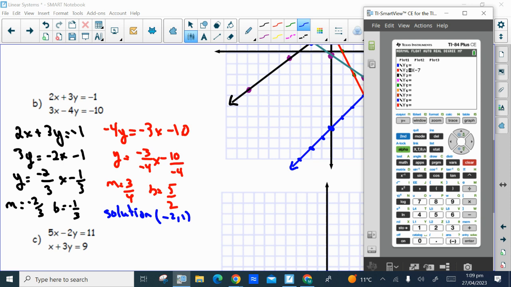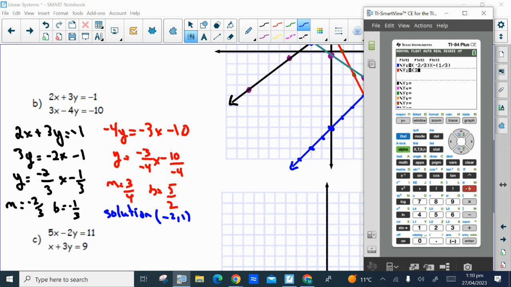Now, y equals, our m value, our slope, is negative 2/3. So in brackets, I'm going to go negative, you have to use a negative symbol there, 2 over 3, close the bracket. There's my negative 2/3. I put an x in there. And then minus 1/3, which I'll also put in brackets. It's all part of that one term, that one number, so the brackets keep it all together. Hit enter, clear the second equation, and now I have to put in brackets 3 over 4. Whoops. Let me clear that all together. There you go.